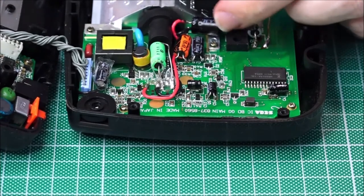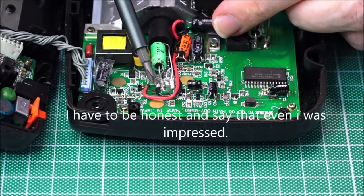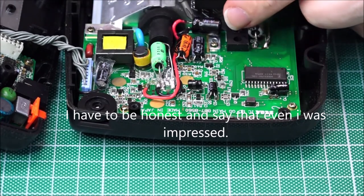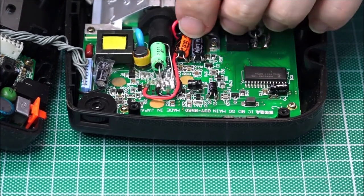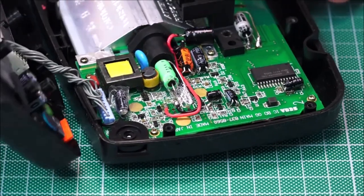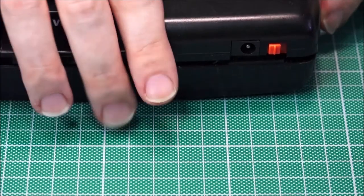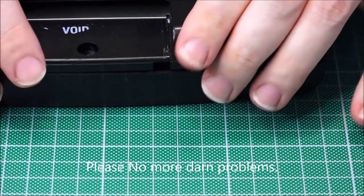So now it's in. This capacitor, which was located here, has now been routed over here. And it's sitting nicely right there. Okay, hopefully this will work just fine. Let's try and close up the lid and cross the fingers that everything closes up great. If not, may the problems continue. Okay, that seems to be all right. You're not having the same resistance that I had before.